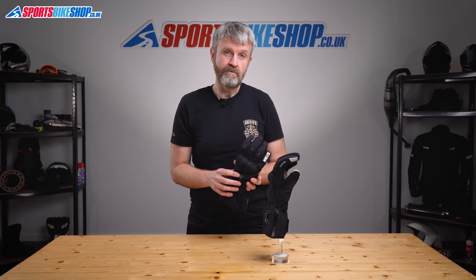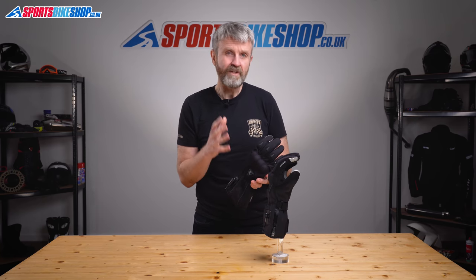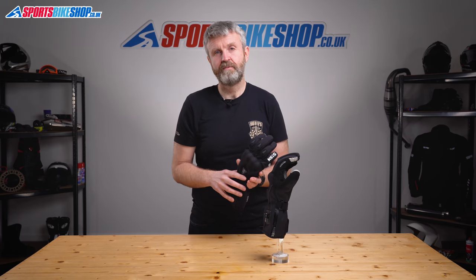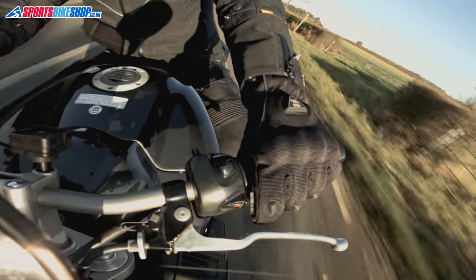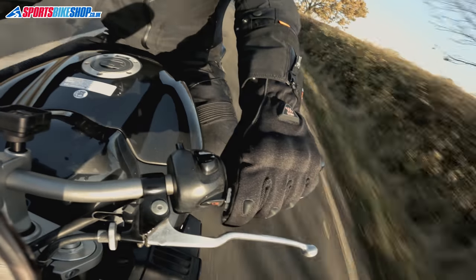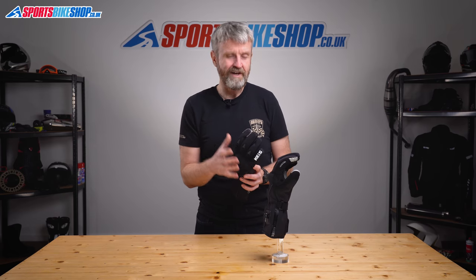What really separates these gloves from a regular pair is the heating. Heating panels cover the backs of the hands and go over the top of the fingers. It's what KAIS call microcarbon heating, and I couldn't feel anything different about wearing these gloves compared to a regular pair of bike gloves, other than the fact that they were putting out heat. If they hadn't been plugged in and switched on I really wouldn't have known they were any different to normal bike gloves — I mean that in a good way. I couldn't feel any wires or extra bulk around my hands or fingers.